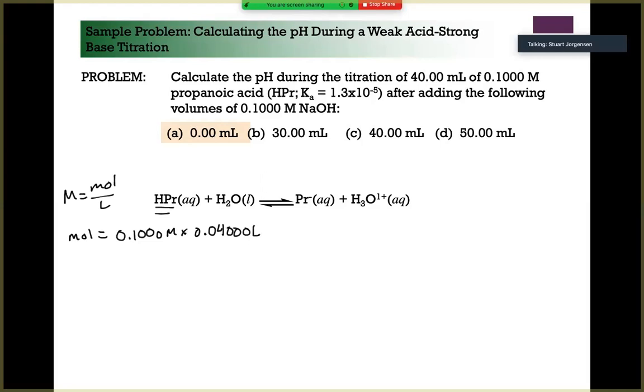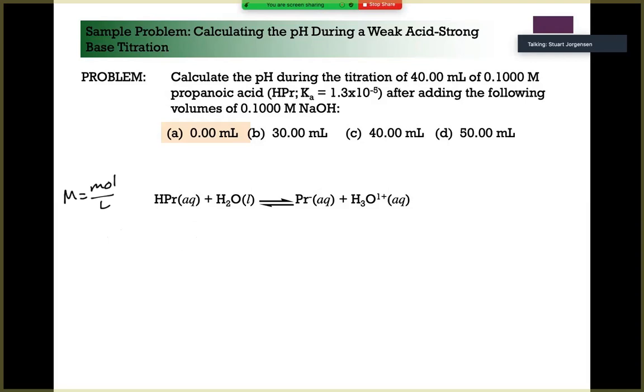And we now know, I think it's going to just slide us over one. We're going to have 0.004000 moles of our weak acid floating around. That is going to be our starting initial amount for this acid. That's never going to change. In fact, I'm going to clean this up. I'm going to verify that number just because I did that in my head. Yeah, cool. Two zeros and then a 4. All right. Let me clean this up a little bit so we can kind of see what's going on. Cool. So we got our moles of acid.